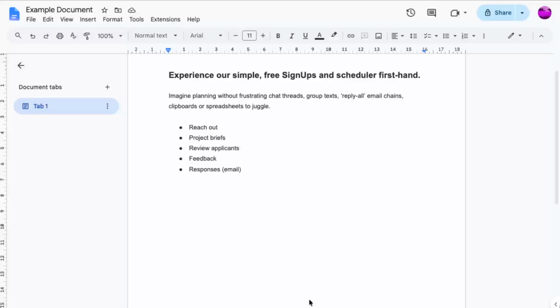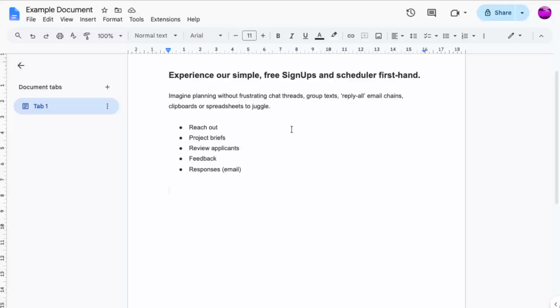In today's video, I'm going to teach you how to use and insert emojis in Google Docs. If you want to make your document feel a little more expressive, visually engaging, or just easier to scan, adding emojis can be a simple and effective touch. Google Docs includes a built-in emoji picker, so you don't need to copy and paste emojis from another website. Everything can be done directly inside your document in just a few clicks.